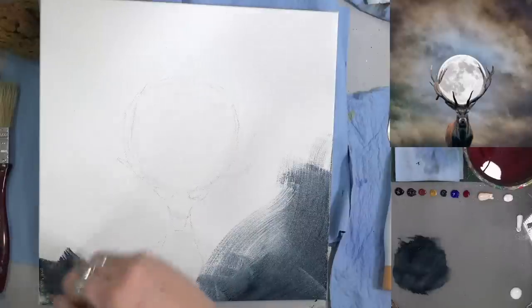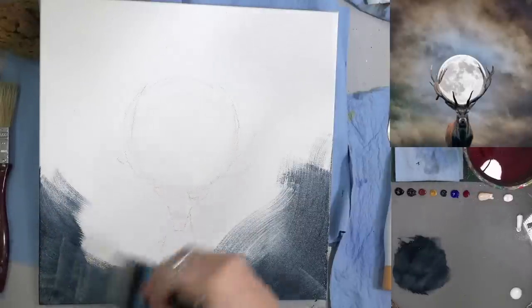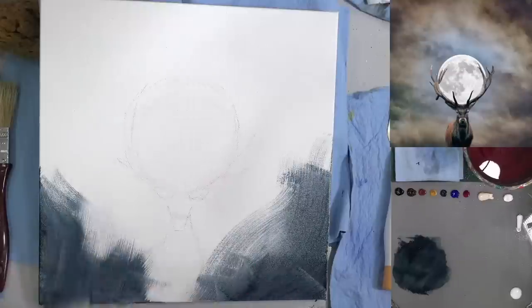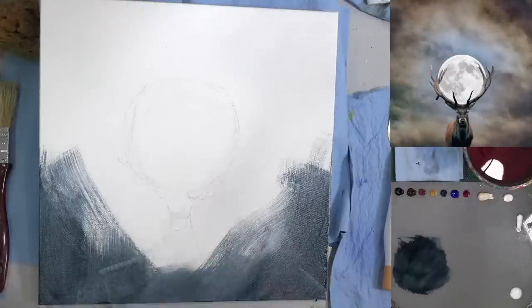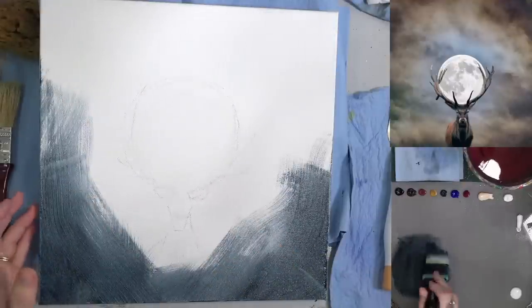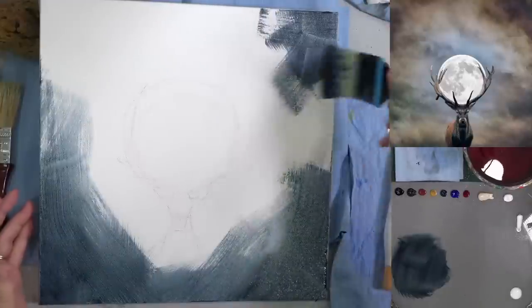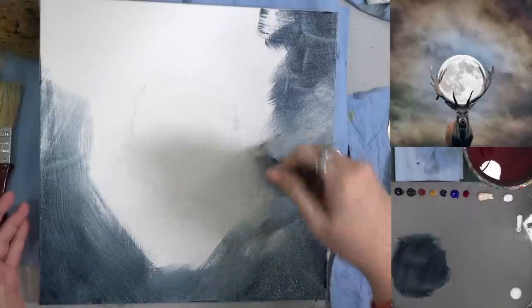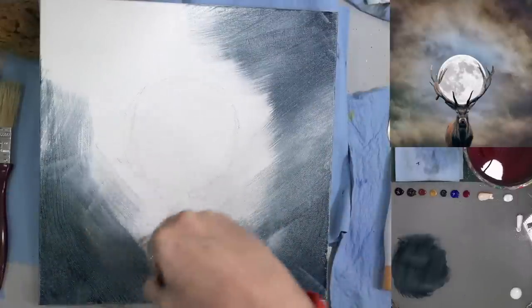Yeah, definitely going to need more paint. I don't know what I was thinking there. That's a really nice color though. I like that a lot. And I'm probably going to need to dry this a little bit as I go. You can see how I'm feathering out my edges though.